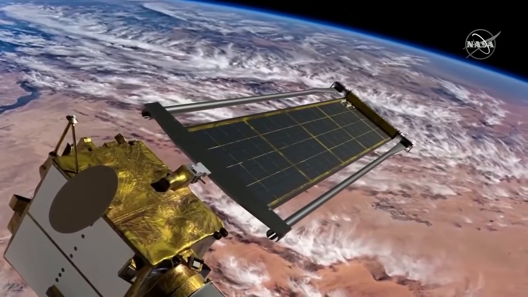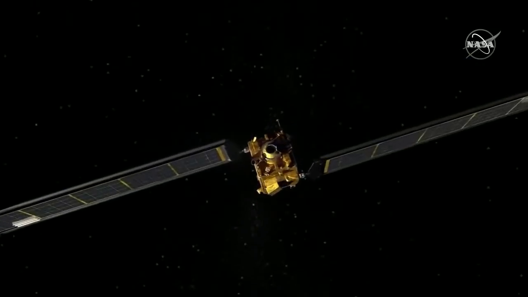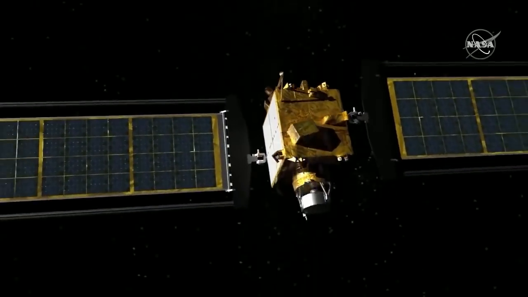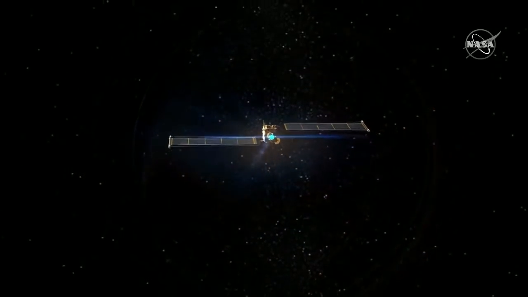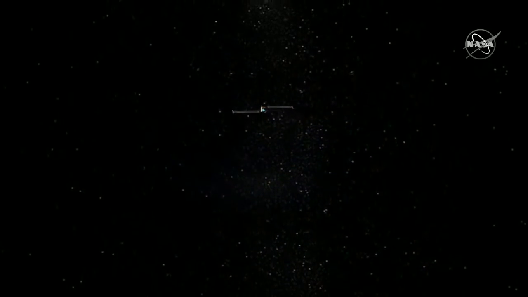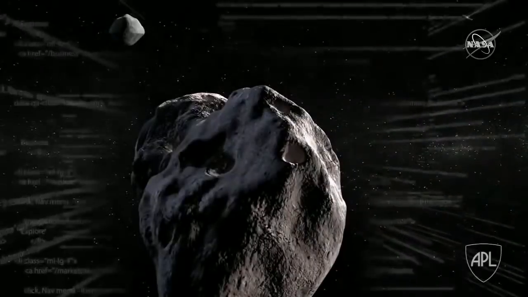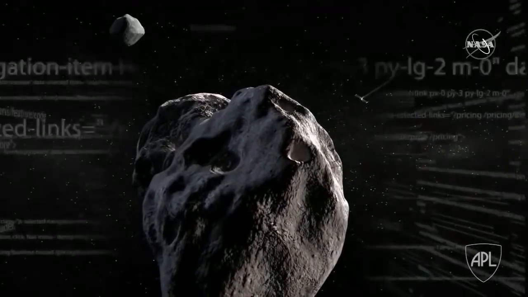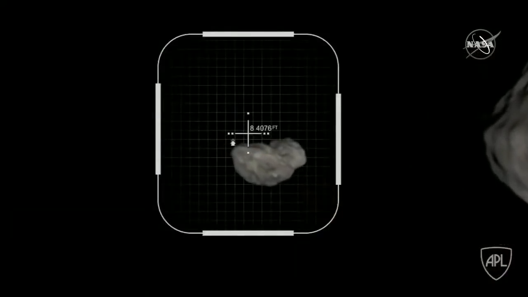So we're going to take this spacecraft. It's several hundred kilograms in mass, I think 500 or 600 kilograms, and it is going to impact Dimorphos. Dimorphos is about the size of one of the pyramids of Egypt, and it's going to impact it at something like 6.5 kilometers a second. In imperial units, if you prefer, that's something like 4 miles a second. So basically we're firing this vending machine at one of the pyramids of Egypt very, very fast.